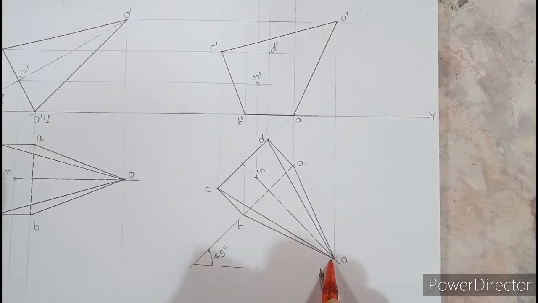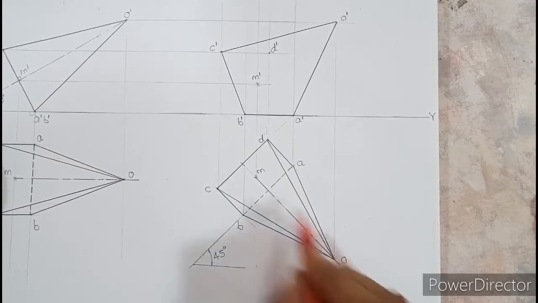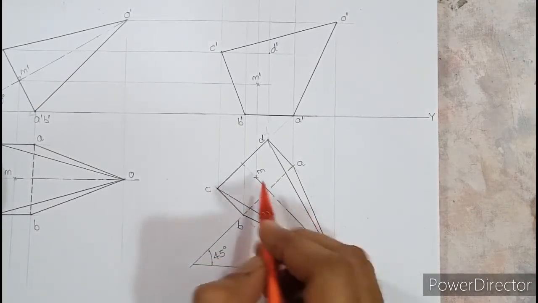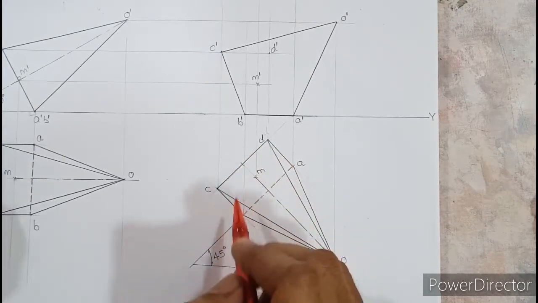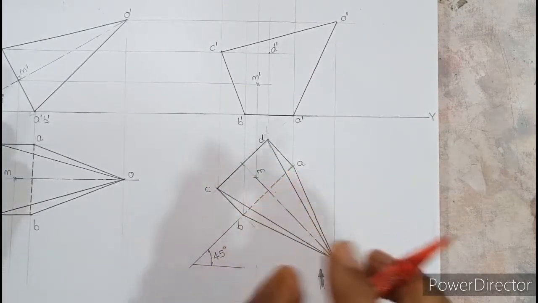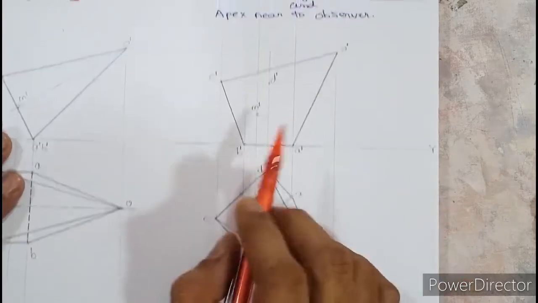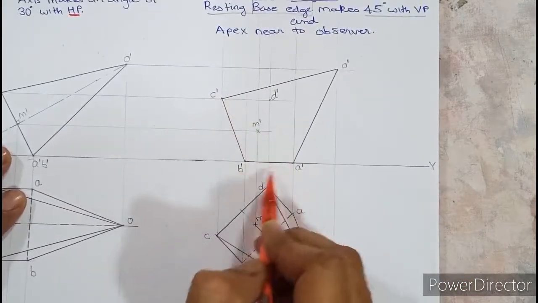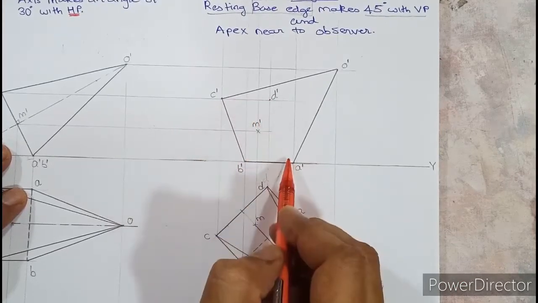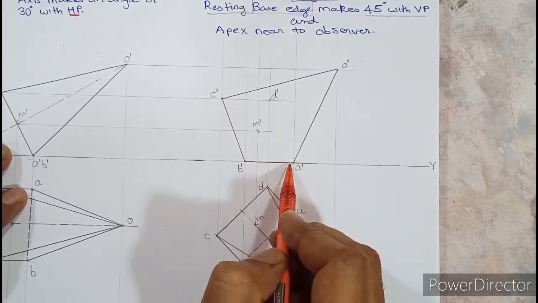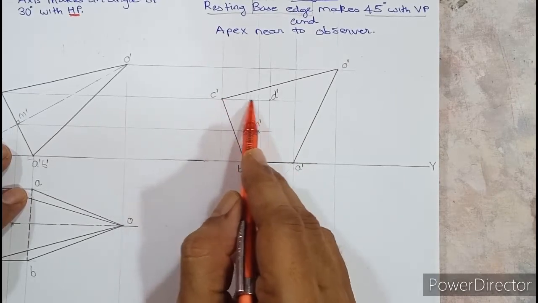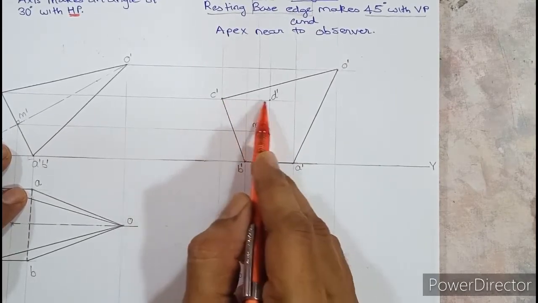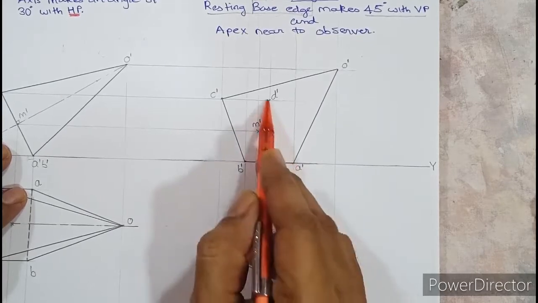If you compare O with M, you will find from the observer's point of view, O is near and M is away. So when M is away, you have to understand that the base is away, and the things which are away are not visible. So draw the base hidden. Look at this diagram. Out of ABCD in sequence, the lines which are left out should be hidden. A to B is already drawn, B to C is already drawn. C to D will be hidden, and D to A will also be hidden.